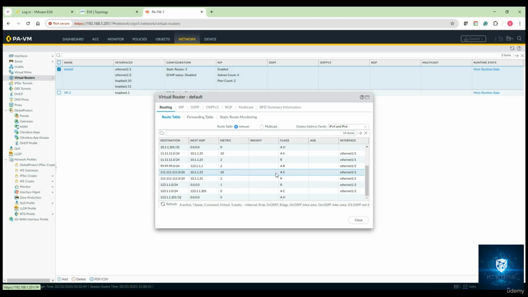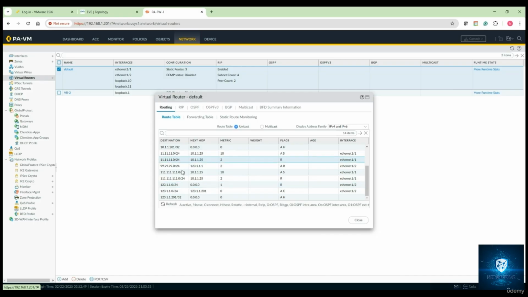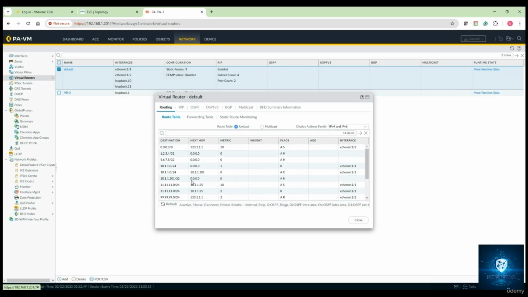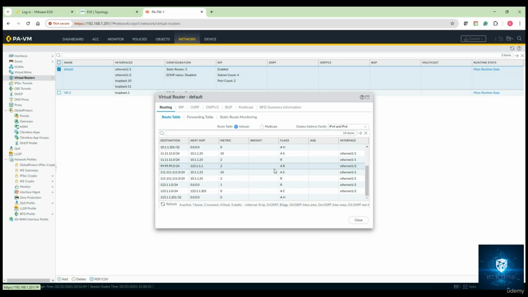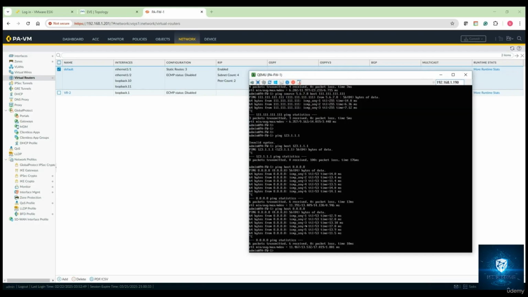That's the reason. The same network, if you have learned through static as well as through RIP, since the static route has got a lower AD value as compared to RIP, which is 120, that's the reason the active is on the static route. All right, so you can see that it is receiving these routes using RIP, right? So both my 11 and 111 and also the destination network which is 99, it's part of the RIP process. Perfect. Likewise, you can verify this on the CLI as well.